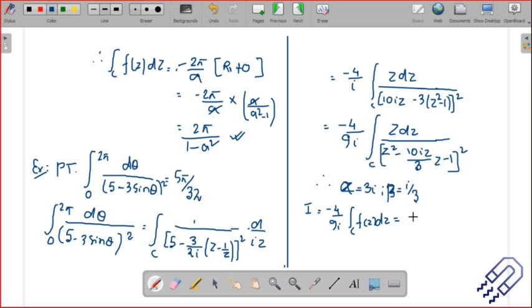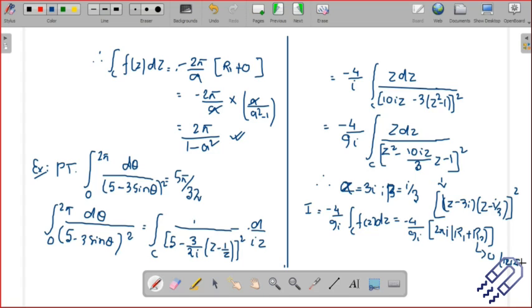So this is nothing but, maybe I can just write it down here. So that means this particular term, I'm just doing it fast, okay, it's very simple. z minus 3i, I'll write it 1, and the other one will be z minus i by 3. So I've got these two, and of course it's squared. So now I have to find out f(z). That means I have to write it as minus of 4 divided by 9i, and then this is 2 pi i into R1 plus R2. So this R2 can be considered 0, since modulus of z is equal to 1, right? So I can just ignore this alpha.